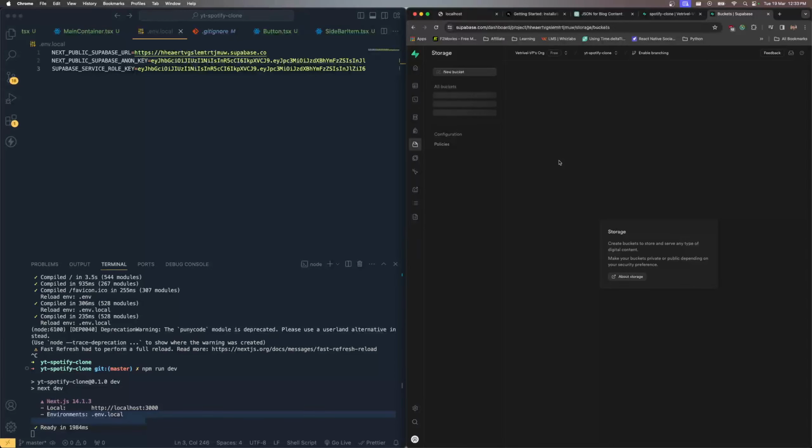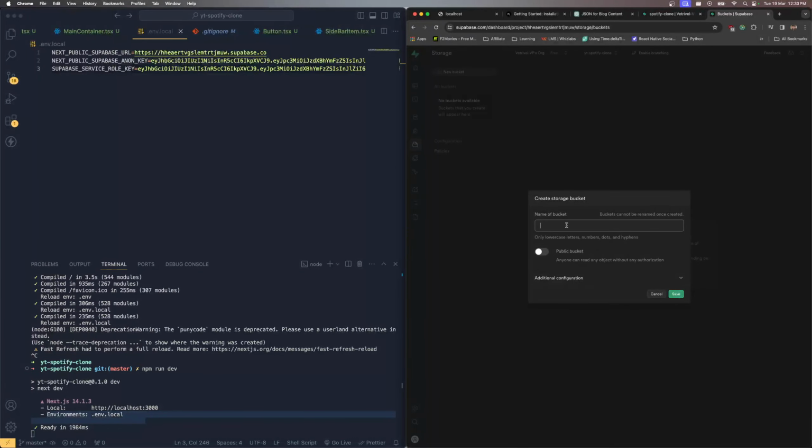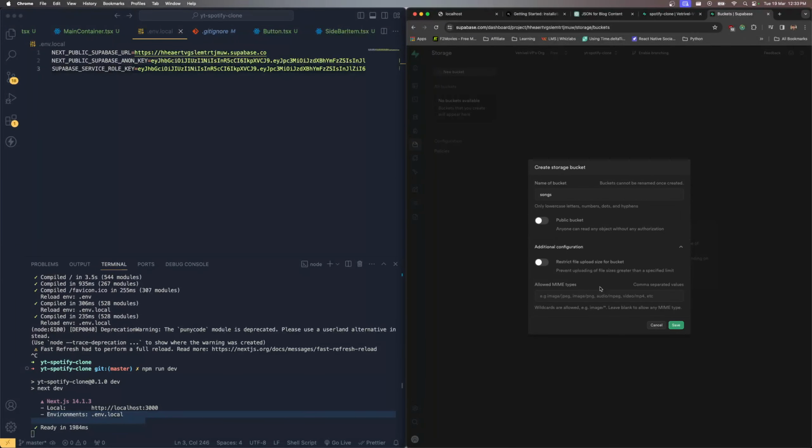So click the storage. We have to create a storage bucket for storing our audio files and our image files separately. If you click this new bucket over here, this is the bucket which I'm going to create for songs, right? If you click the additional configurations, you can choose what kind of extensions need to be allowed over here. So I'm going to choose audio slash MPEG and audio slash MP3. Only these 2 types of formats are permitted to be uploaded in our storage bucket over here.